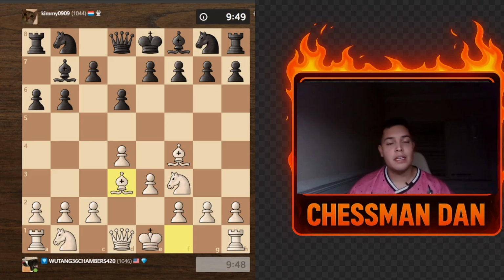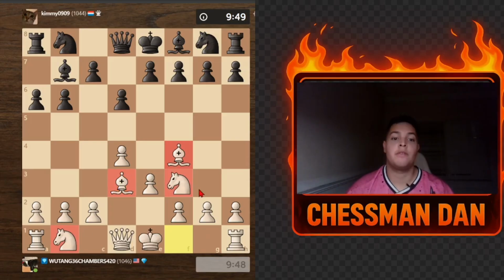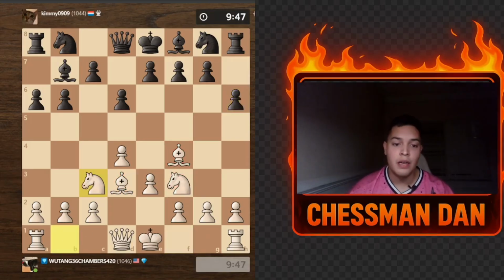So whenever you are facing an opening that you don't know, and you clearly see, I don't think this is a theory move, I know it's not a theory move because the analysis told me so, I follow the principles of chess. I activated 3 out of my 4 minor pieces. The next one to come, I could have finished off the pyramid.